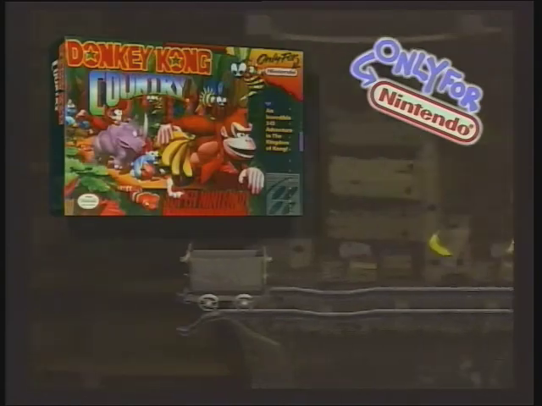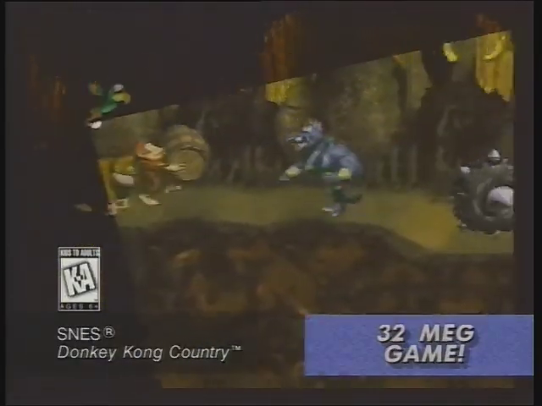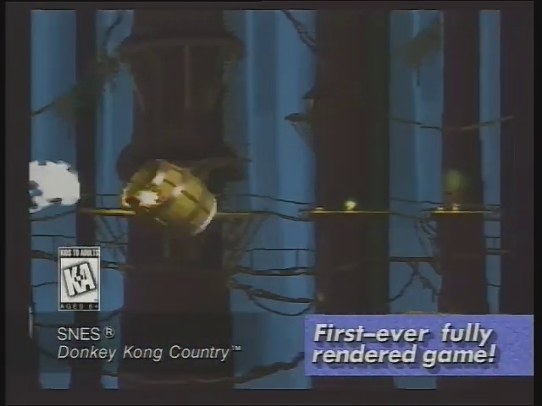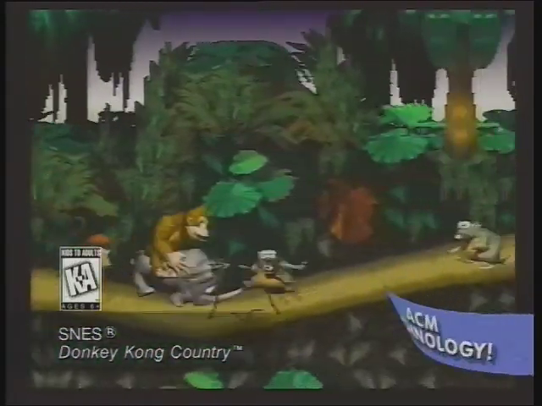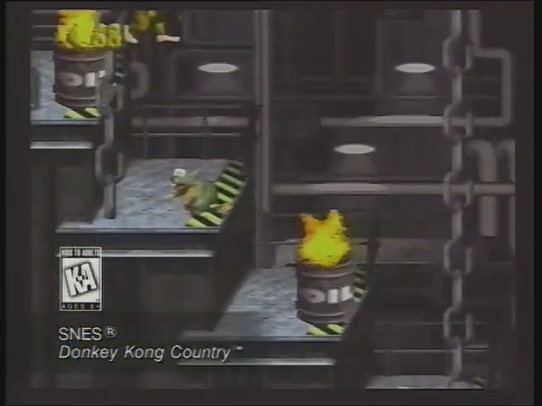It's Donkey Kong Country. 32 megs of power deliver the most incredible graphics and sound to hit your Super NES. It's the first video game ever to be completely rendered on SGI supercomputers. With their quick moves and amazing aerial acrobatics, our monkey duo traverses wild jungles with detail never seen before. It's Donkey Kong Country, and only Nintendo's got it.